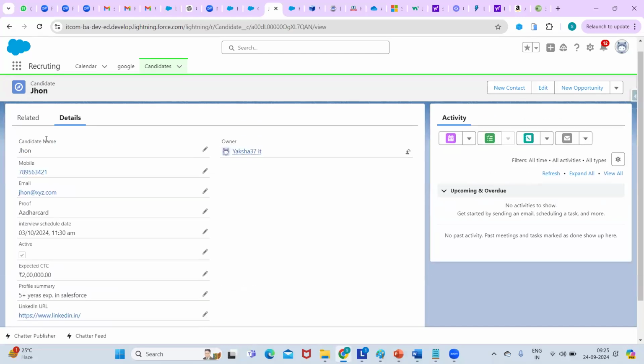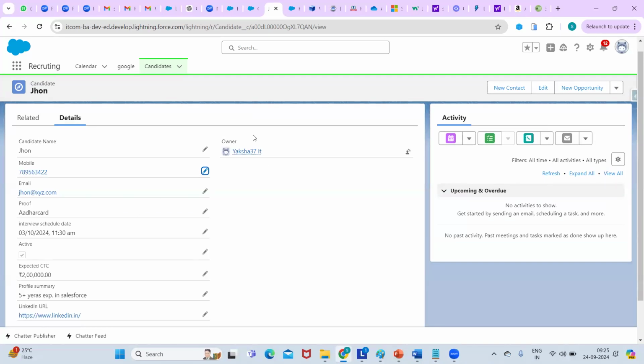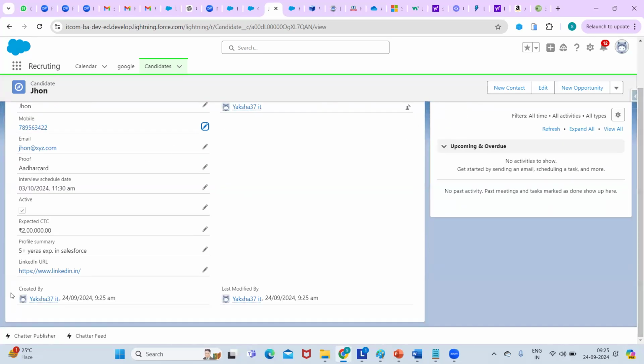See here that information. In case we have to add to a particular record, we can edit this, then save. The owner is whoever is creating the record, and that owner is automatically populated here. Once we save the record, we also have to see these two things: created by and last modified by.